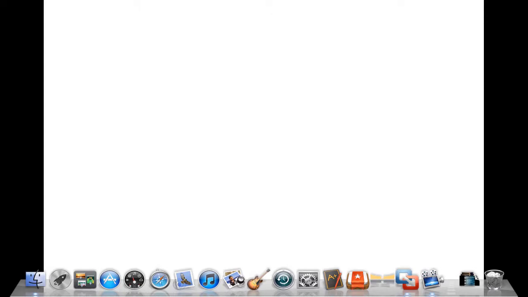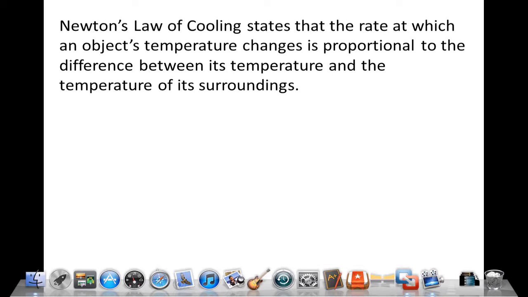Okay. So what else can we do with differential equations? Well, we can look at differential equations and read information off about the function to get an idea of what's going to happen. This is just a quick little example. Newton's law of cooling will tell us that if I want to figure out how quickly an object's temperature is changing, I need to look at the difference between the temperature of the object and the temperature of its surroundings. And the rate is proportional to that difference.